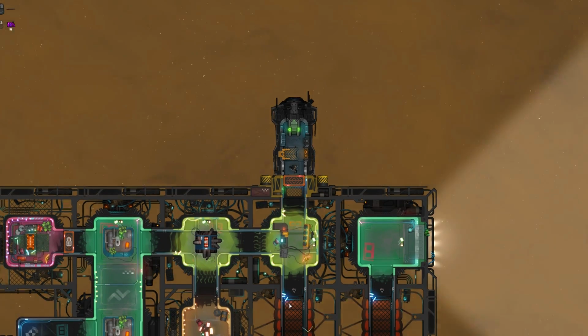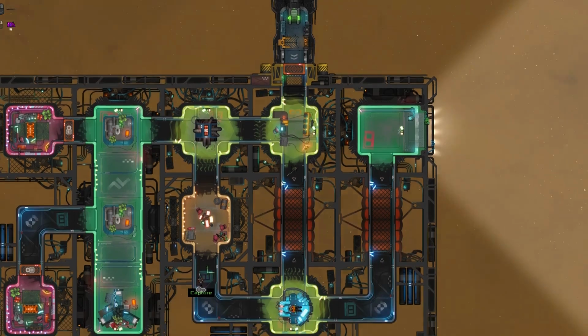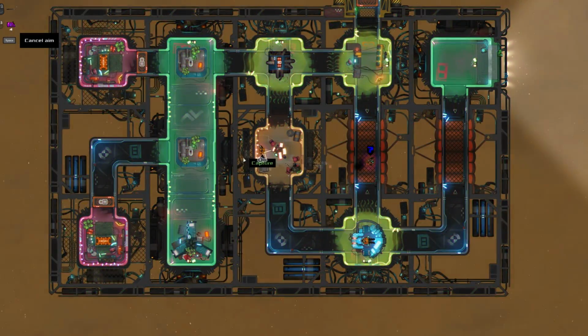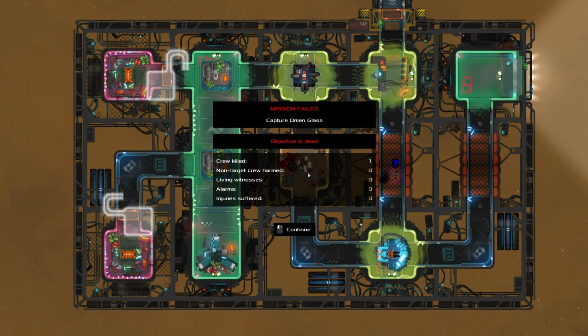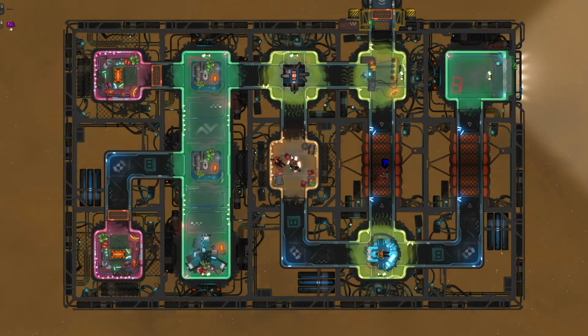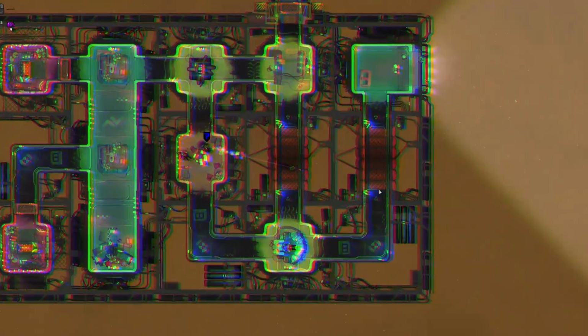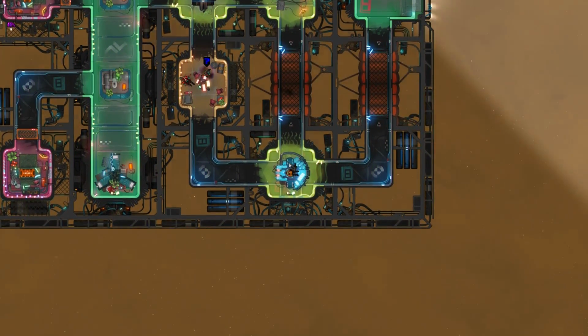This allows you to swap places with a person. So watch how this works. No. I failed again. How did I fail? Objective is dead. I was supposed to capture this person. No, I thought it was an item, and I accidentally killed him. Oh well. So anyway, I swapped places with this guy. He's there now. I'm just going to steal the ship then.